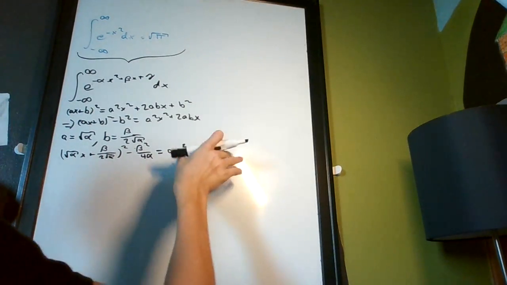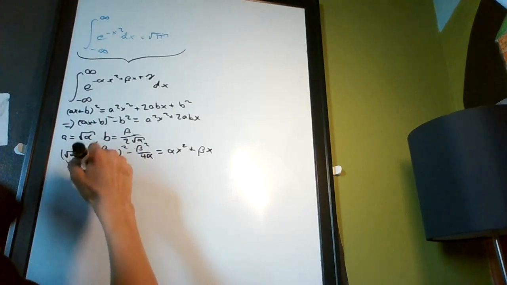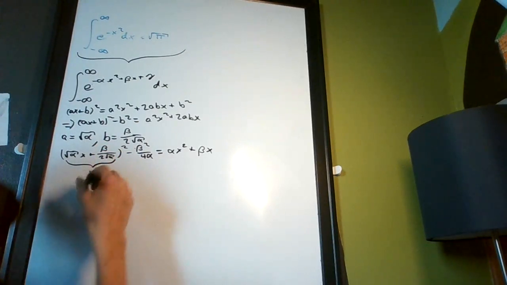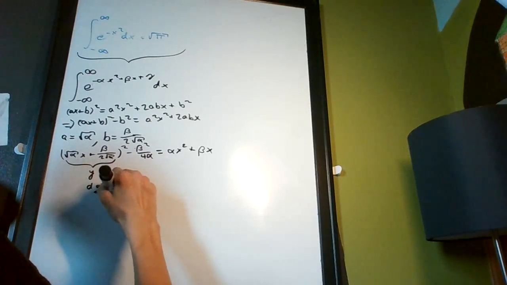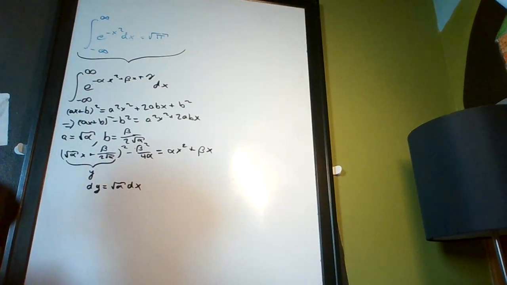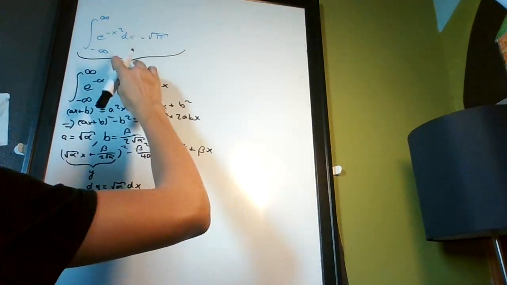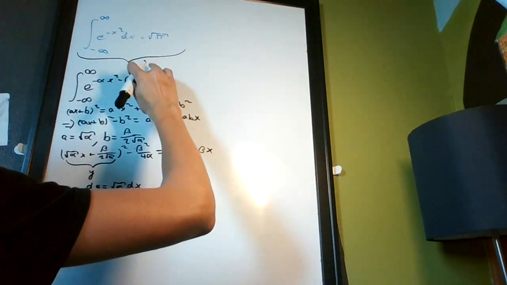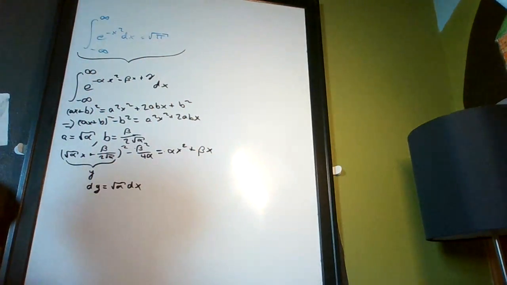So now, right here, I have a substitution I can make right here. I'm going to let y equal that, so that dy equals square root alpha dx, right? And then, what I'm going to do is I'm going to change that sign on the beta to a negative and that sign on the gamma. So I'm going to leave the sign on the gamma positive.